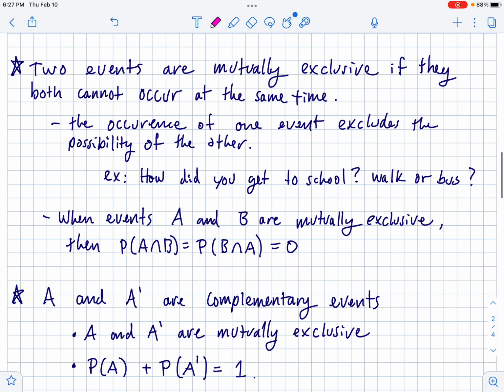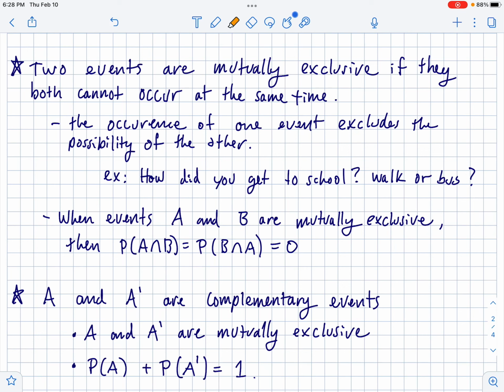Next up, we need to define mutually exclusive. Now, you may have heard this word, mutually exclusive, before. I usually hear it in the real world when people are saying the two things are not mutually exclusive. Like if I was to say, there's 2 kinds of people in this world. There's people who read books and people who drive cars. Somebody might say, Mr. Jolly, that's insane. I feel like those 2 are not mutually exclusive. Now, what they're saying is that there's some people who like to read books who also drive cars.